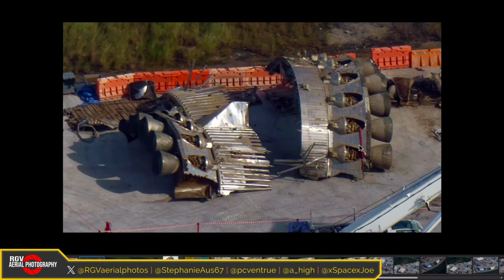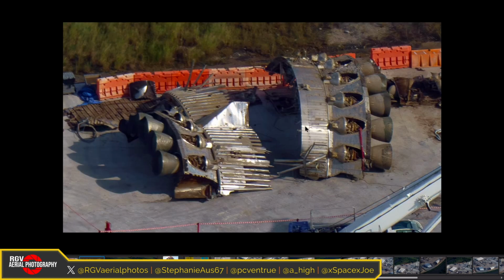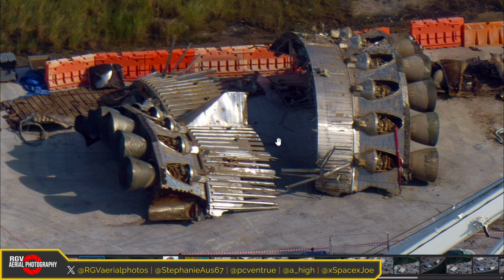And back to our images. They've obviously cut it in half here. I think this one's upside down, was underneath there when they pulled it out. And some of these stringers here we could see in the last photo all being ripped out. So whatever happened there to Booster 11, it was definitely a very large explosive event. Over here we can see some engine shielding from a center engine. So they're finding a few other bits and pieces while they're down there.